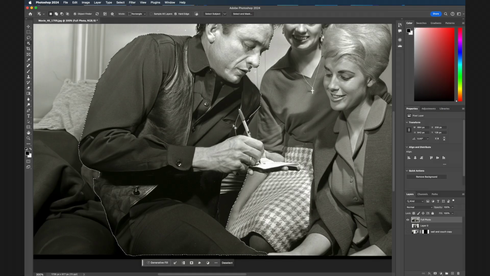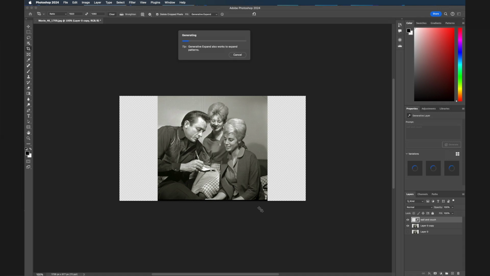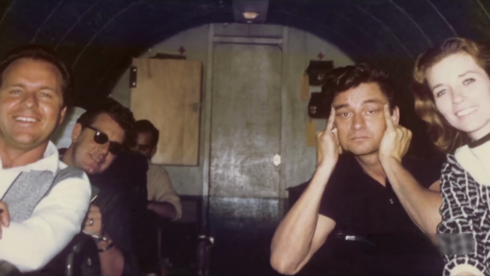In this video, we're going to continue our exploration of bringing stills to life by animating them within After Effects. In part 1, we used Photoshop to cut out subjects from a photo using the object selection tools to do this easily, and then we used generative AI to extend the boundaries of our image, not to mention clone in the areas that we cut out. Part 2 is all about animation.